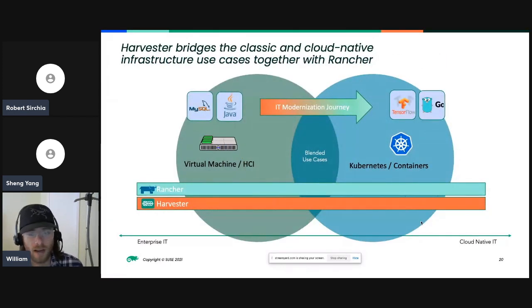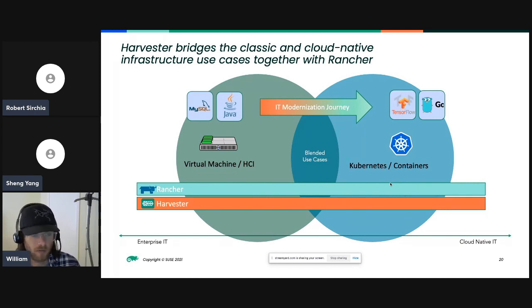So one of the things people ask us a lot when approaching technology and their IT solutions is, how can I modernize my applications, and how do I modernize my IT approach? Rancher is typically a way to help with that journey. But up until now, it's only focused on the containers and Kubernetes side. And so when people are trying to figure out how to get to this container and Kubernetes world, not everything can be rewritten in a short period of time. Not everything has the ability to be rewritten. Some applications need to stay in virtual machine format. And so we think that it's real progress that we can now offer Harvester and Rancher together to span both of these worlds, and provide a pathway for those legacy applications to be included in the cloud native journey.